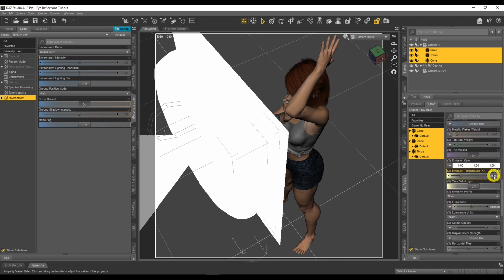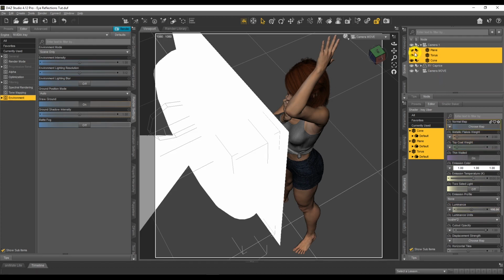So the emission temperature, obviously our light is going to be white. So 6500 Kelvin is our white neutral color, which is what our ring light looks like, which is what our catch lights normally have, the white look inside our eyes when you see it. So we're going to do that. The luminance, I'm going to do candela per square. The reason will become apparent when I show you. And I'm going to start with a really basic value of 100. And that will change as well. So we're going to start out with a kind of default value, so to speak.